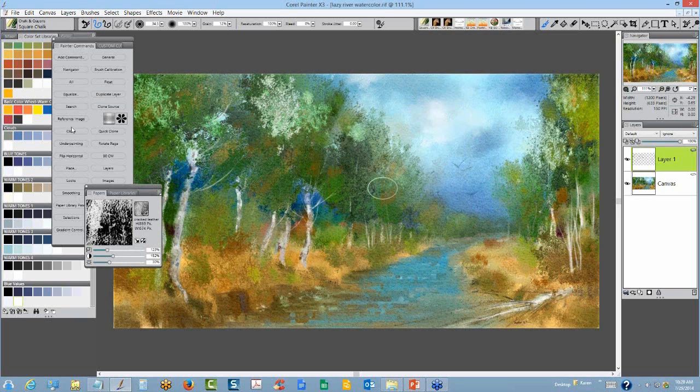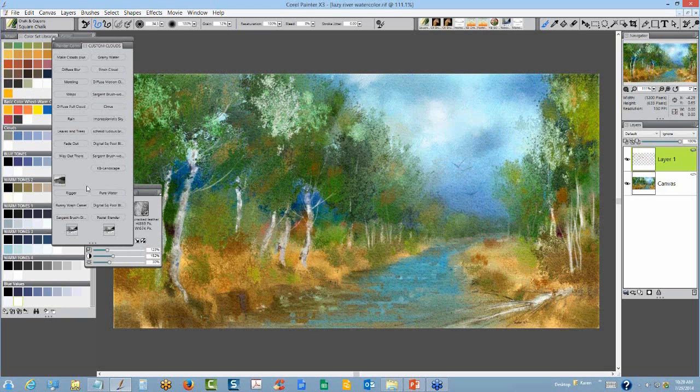And then finally, to finish up on that, I'm going to go to this custom panel here, and I want to pick up a brush called, if I can locate it here, my canvas fill brush. This is a watercolor brush. I'm going to go ahead now and drop that layer.